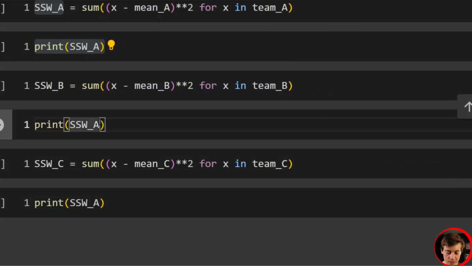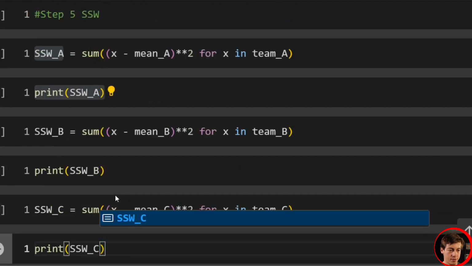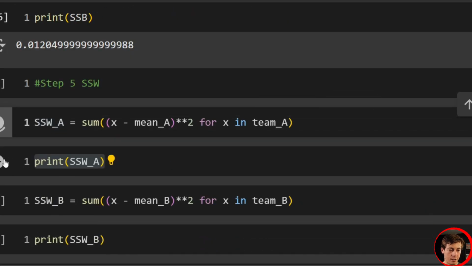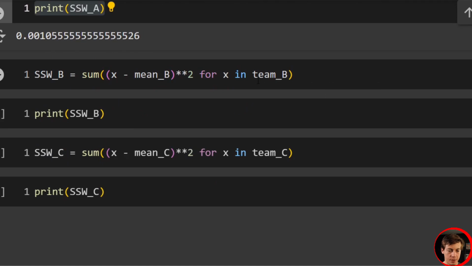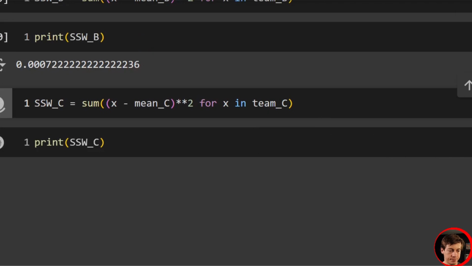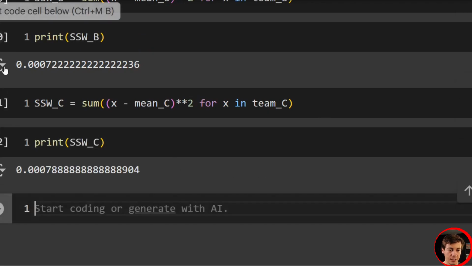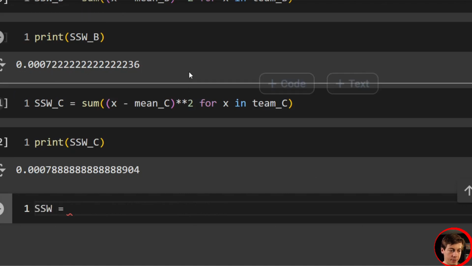Although you don't really have to. You can make a function, but regardless. All right, A 0.001, B, make sure everything's there. Yep, B 0.007, and then C 0.00078.